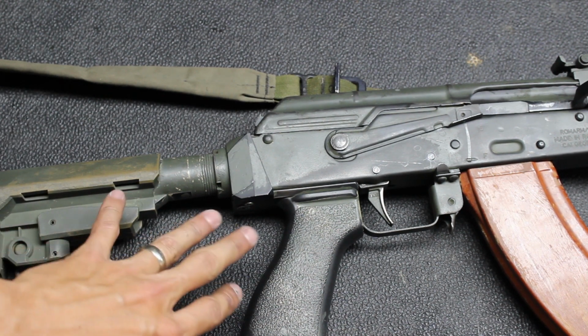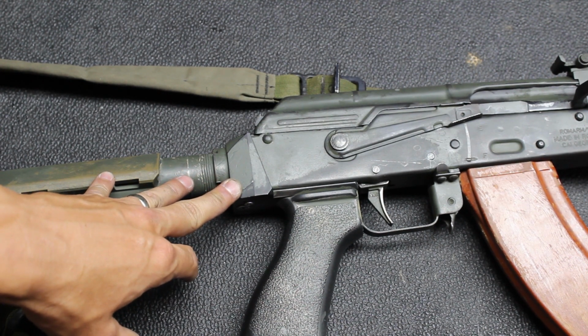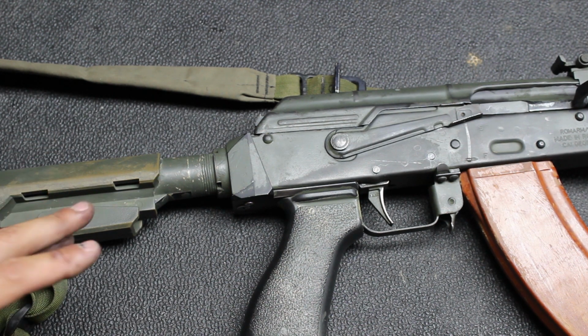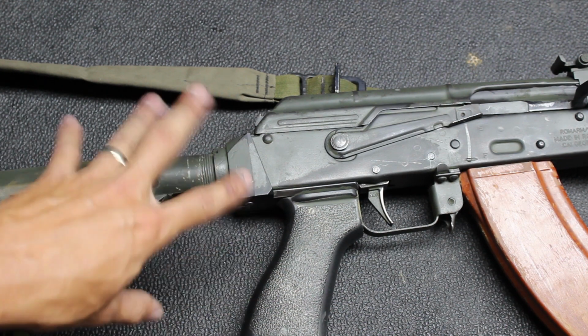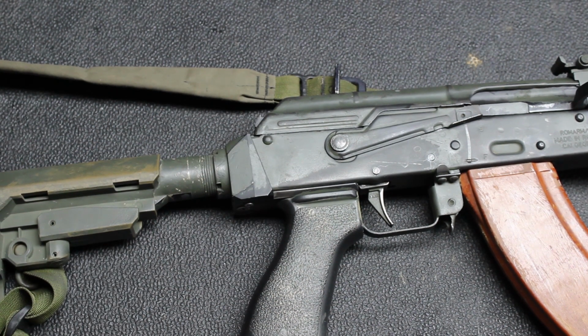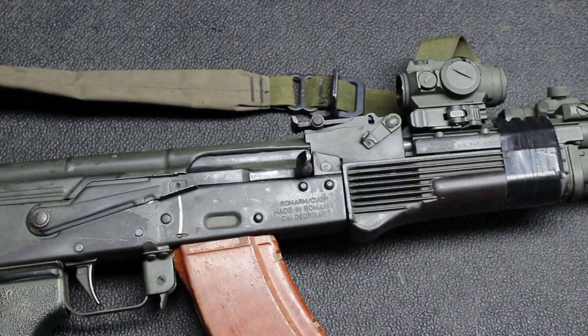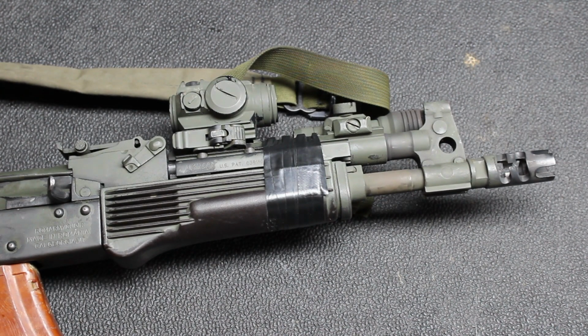Just understand that if pretty much anything's being held together by a roll pin, stock with an AK, if you use it hard enough, it's wallowing out. Like it's just going to lose its tension and come out of there. So understand that before you get into all of that stuff. But that's the configuration on a rifle. Okay. And realistically speaking, it's been a solid performer.